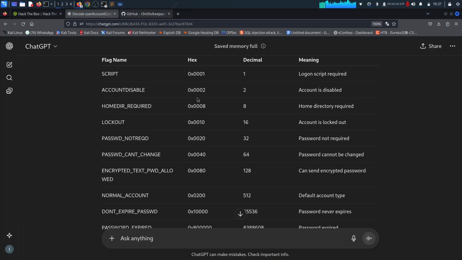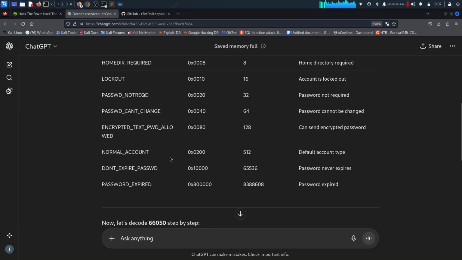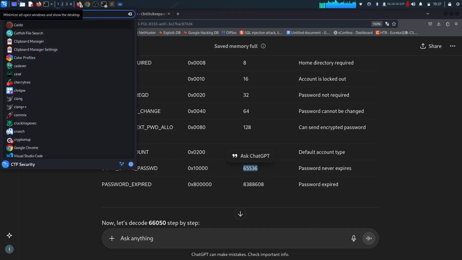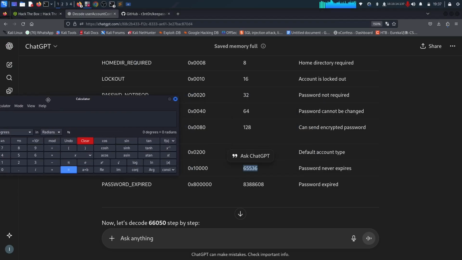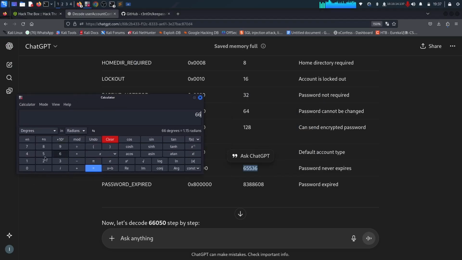But the idea here is, if we have a normal account, which is... 65536. So do I have a calculator here? Did I get that correctly?